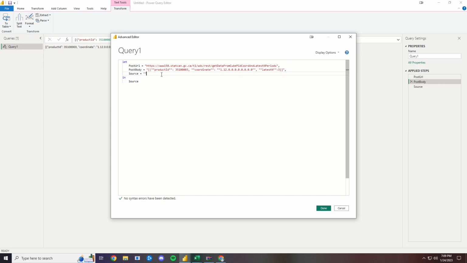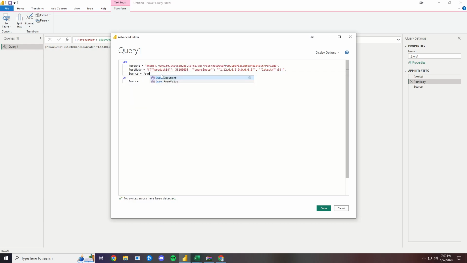And now what we are going to do is tell Power Query essentially what we're calling, and the REST data from the StatCan Web Data Service is in the JSON format.